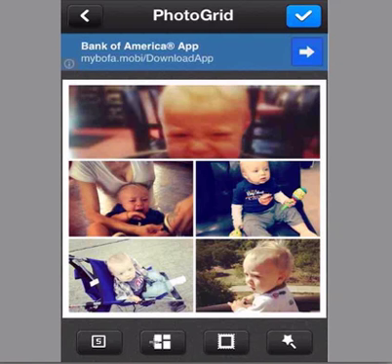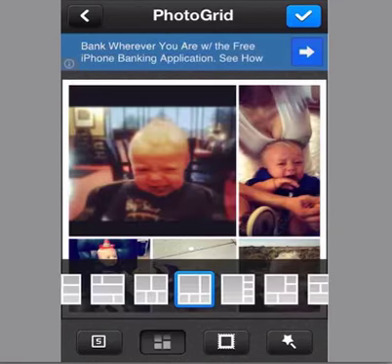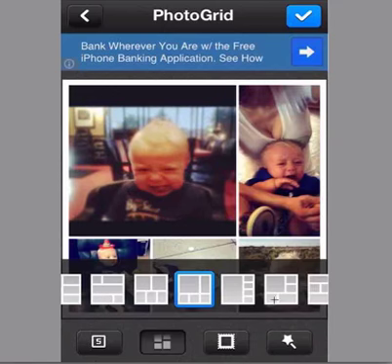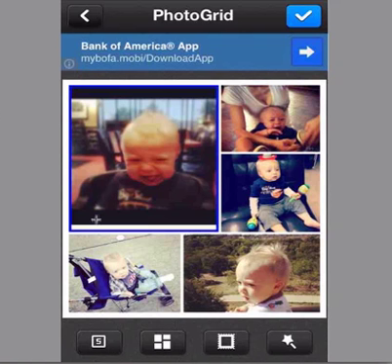Well, what you can do is you can hit this button right here, and you can change where the 5 pictures are aligned at. So as you can see, it moved around there. Change it again so that you can kind of get an idea there of a few designs. This has a whole bunch of designs, as you can see right here, and you can scroll right or left on your iPhone, and there's a whole bunch to choose from. Then you can give it borders.